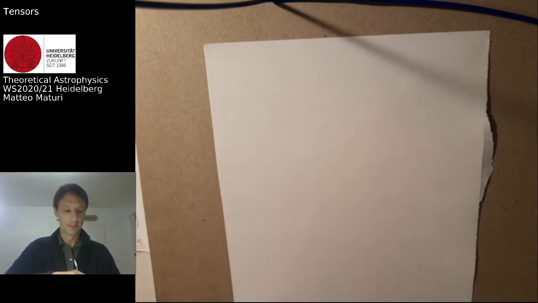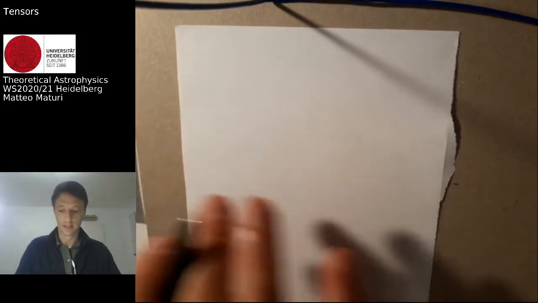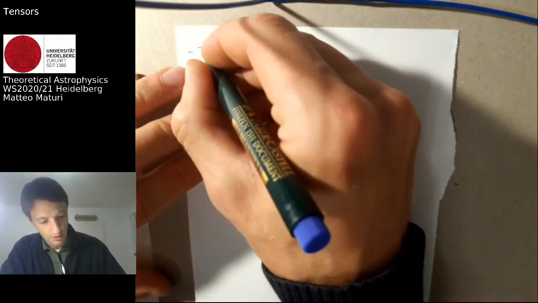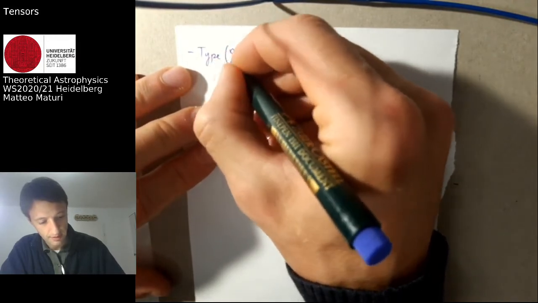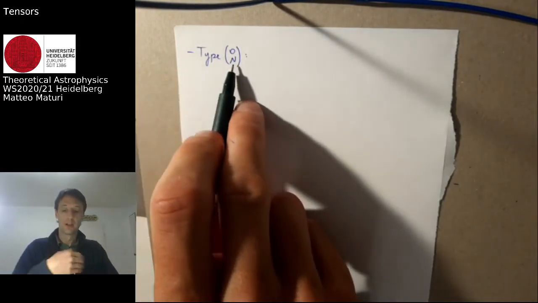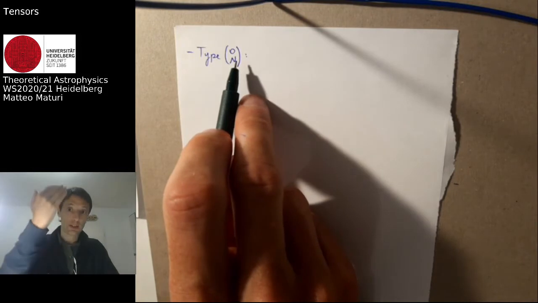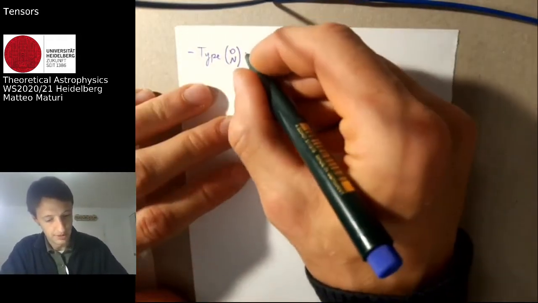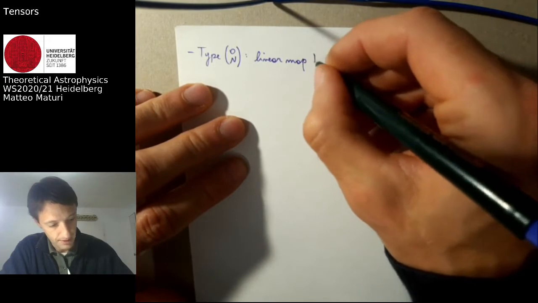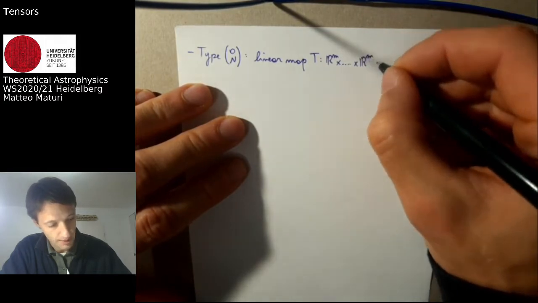Very good, let's continue. We have seen which kind of properties the tensor has, and the very generic definition that characterizes them. Let's enter into more detail now and look at tensors of type (0, n). It is a tensor of rank n, and they swallow only vectors, so they have all indices below. Now I'm going to show you. This is a linear map from R^M times R^M to a real number.